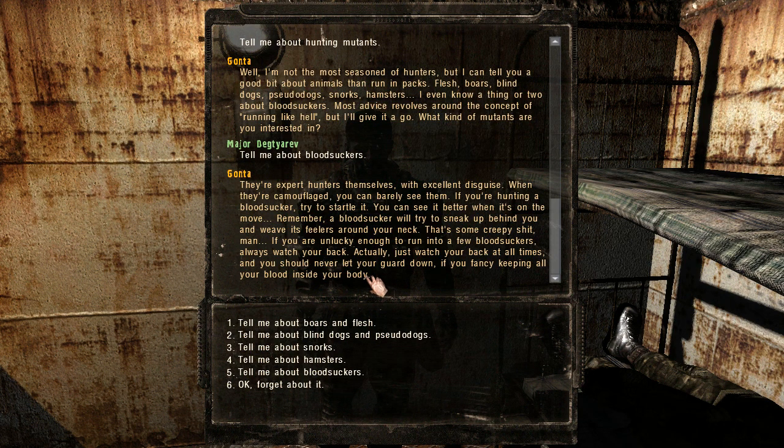Let's see what he has to say about Bloodsuckers. They're expert hunters themselves with excellent disguise. When they're camouflaged, you can barely see them. When you're hunting a Bloodsucker, try to startle it. You can do better when it's on the move. Remember, a Bloodsucker will try to sneak up behind you and weave its feelers around your neck. That's some creepy shit. Man, if you're lucky enough to run into a few Bloodsuckers, always watch your back. Actually, just watch your back at all times. And you should never let your guard down if you fancy keeping all your blood inside your body.